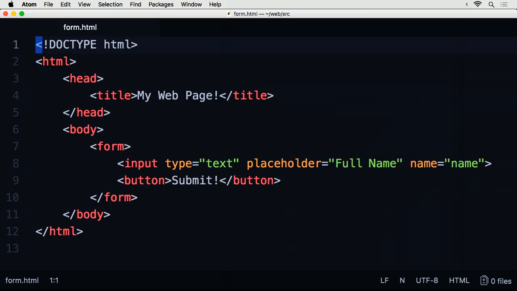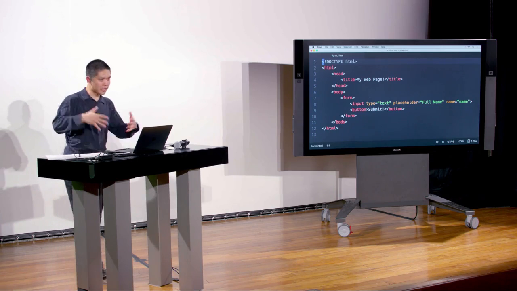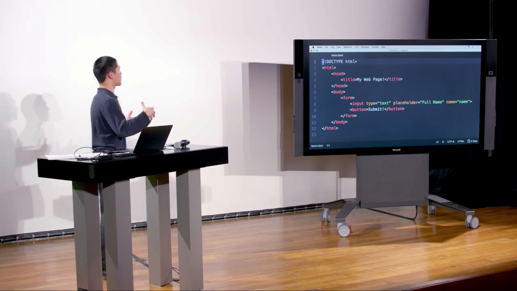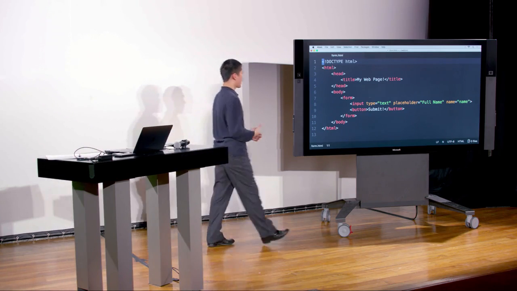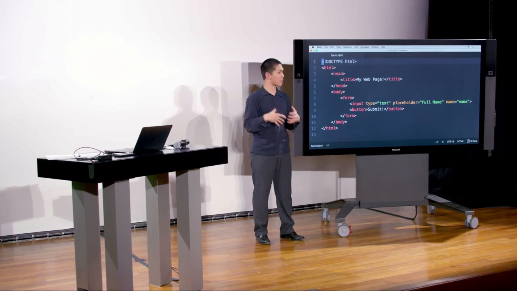One other HTML tag that we'll take a look at just to see how they work is form.html. So what we're looking at here is an HTML form. Oftentimes when we're working with applications, we don't just want to display information to the user, but we want to collect information from the user in order for them to either sign up for our website or log into our website or submit data to us in some other way. And so what we see here is a simple example of an HTML form, where we have this form tag in the end of the form to say, here is going to be a place where users can input data.